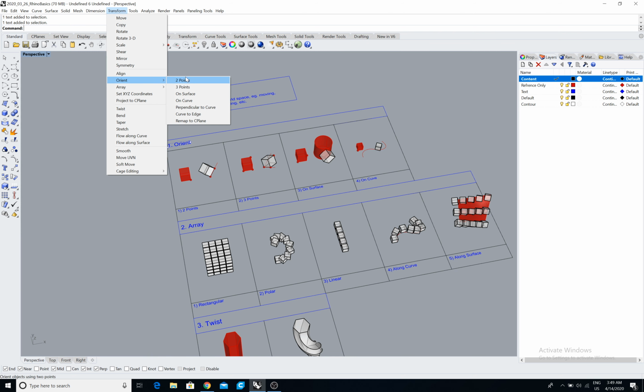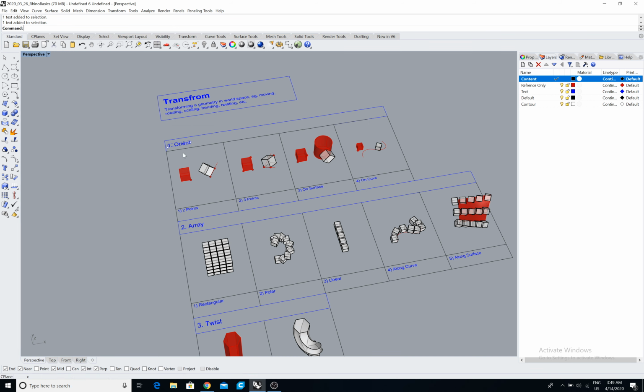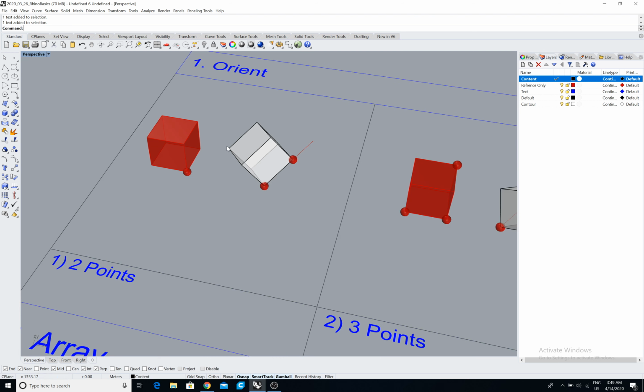We have to orient based on 2 points, 3 points, on surface, on the curve, perpendicular to the curve, curve to edge, and remap to C-plane. So these are different ways you can orient an object. It could be any object, a solid or a polysurface. Basically, it's a geometry that it takes in, and it would try to orient it based on all of these methods.